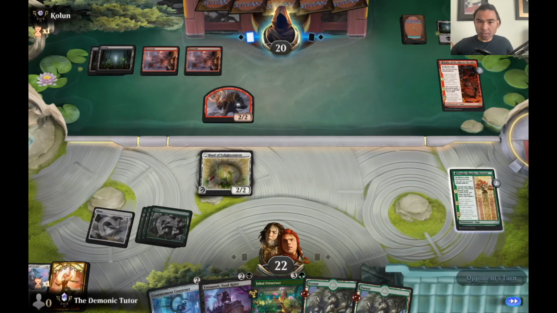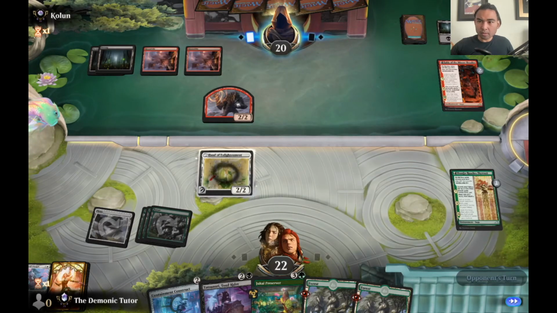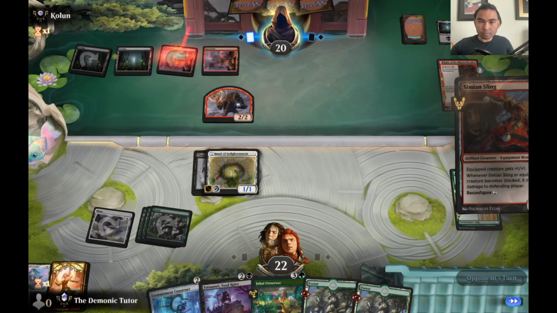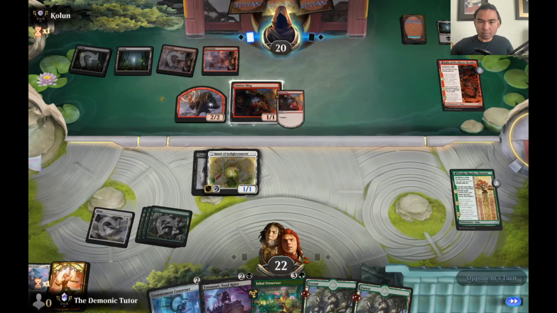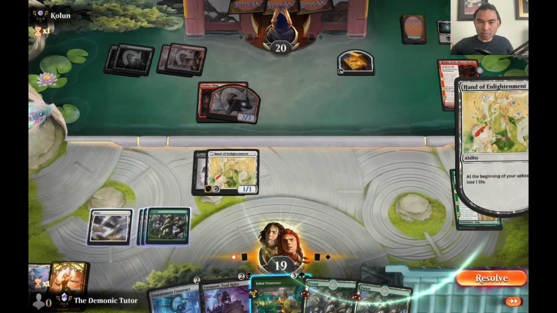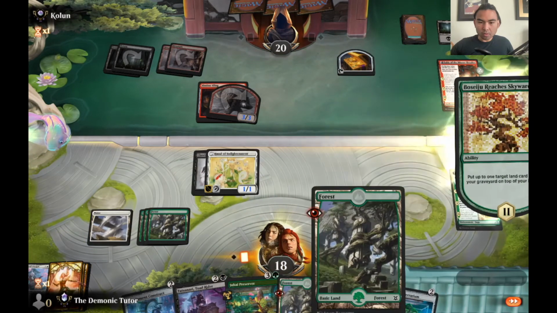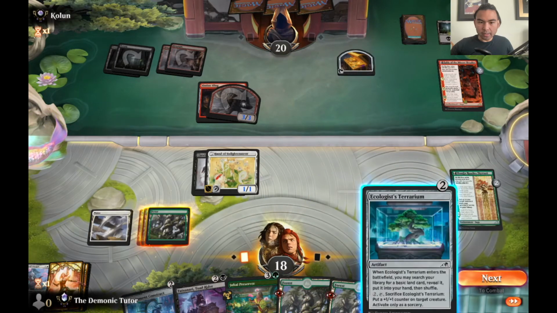Can you take care of the Boseiju? I mean, I'd rather take care of the Enlightenment so you can get the treasure token. Yeah, right. Hook it up. That's so powerful. This is all. Okay, so I can get. Yeah, I need to get the Tatsunari down.